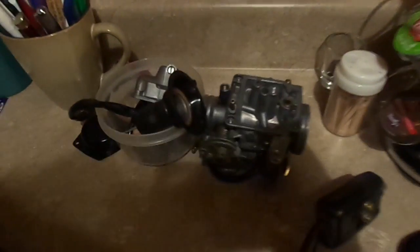But anyway. Yes, that is a carburetor on my counter. I'm waiting for parts to rebuild that for my scooter.